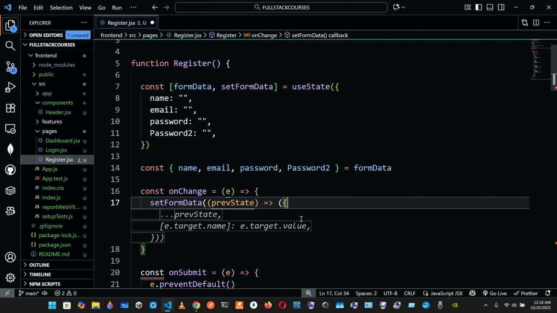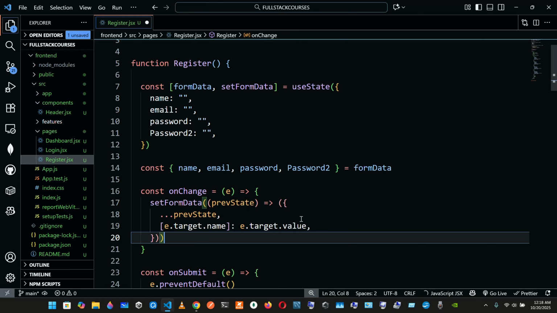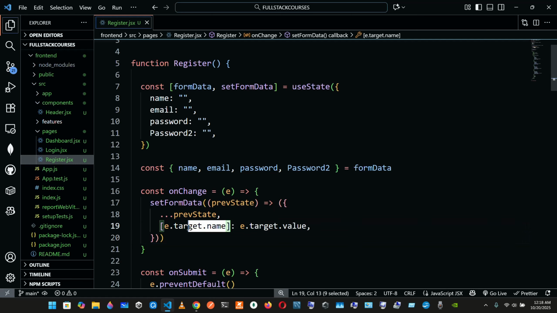So we're gonna have 3 dots, the spread of the previous state, then a comma.